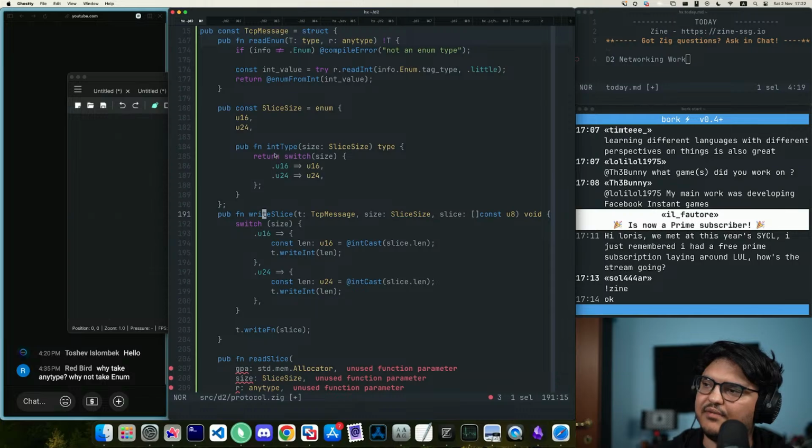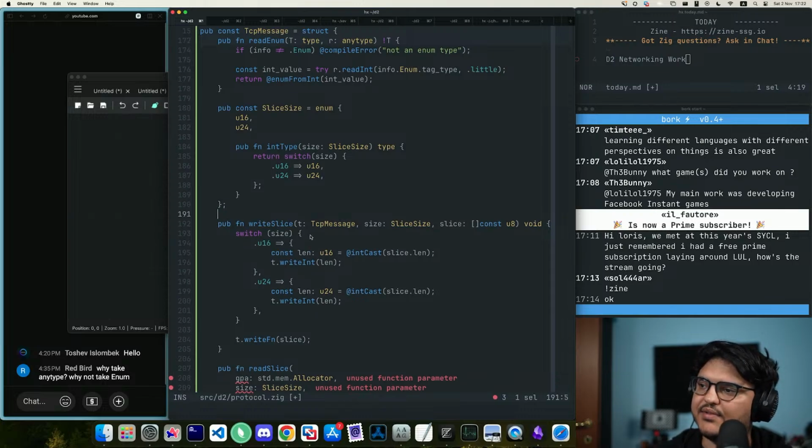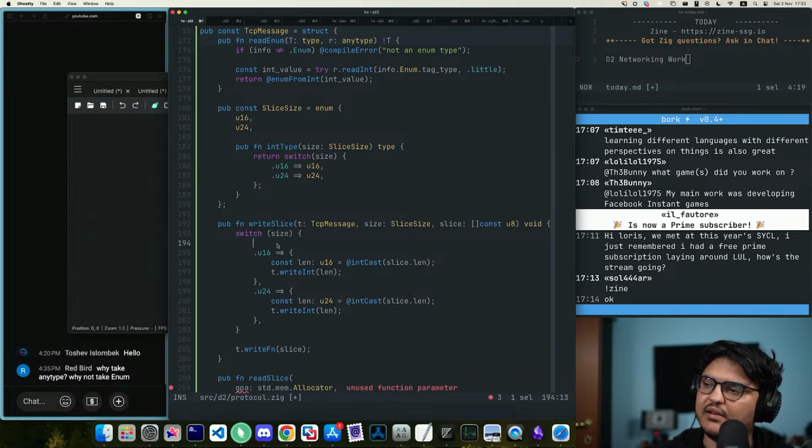So, okay, I can actually show you the inline else with this in place, because then I can do this now. Instead of having two copies of these, I can do inline else.